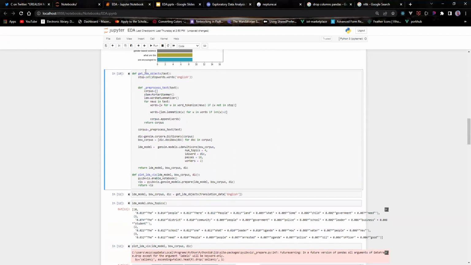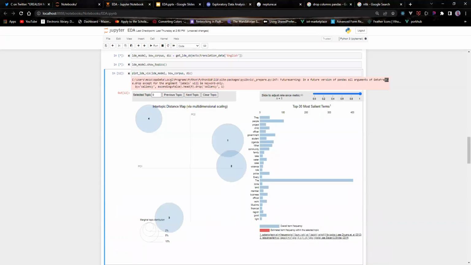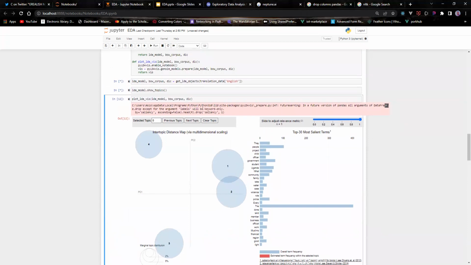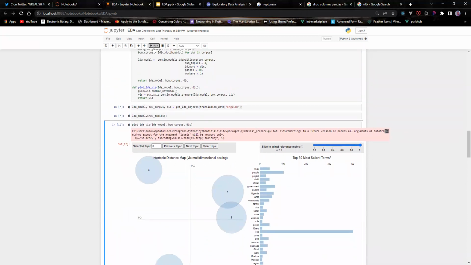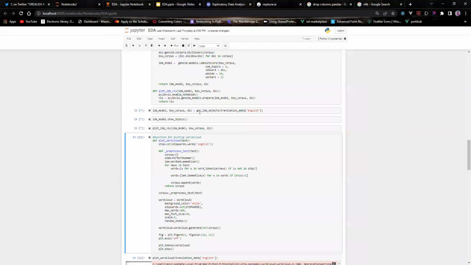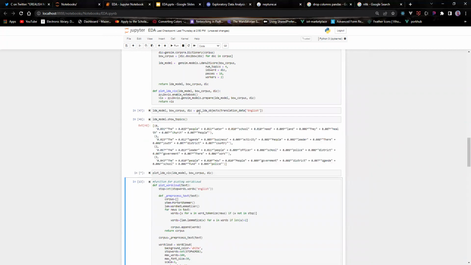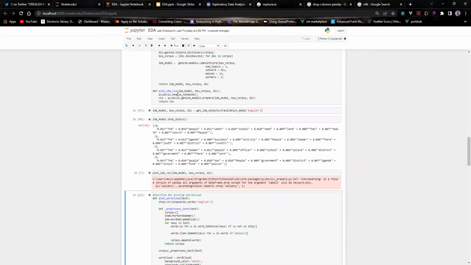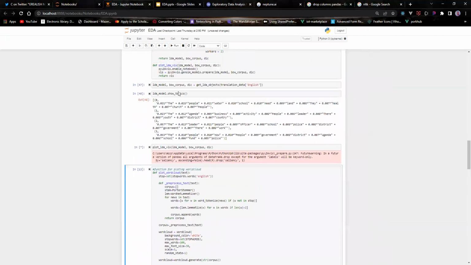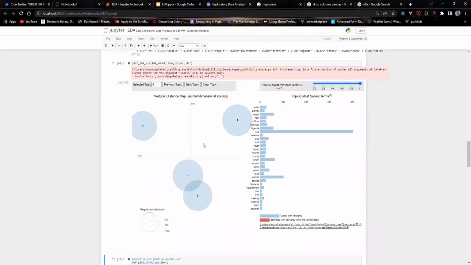Now, the next bit of analysis is more of topic analysis, trying to see the most outstanding topics in the corpus and how similar and related they are. That's so helpful, especially if you're targeting particular topics.